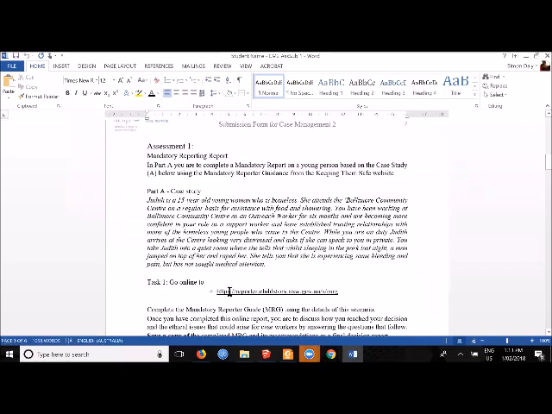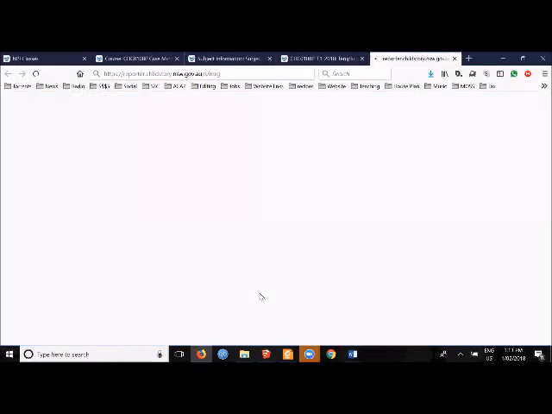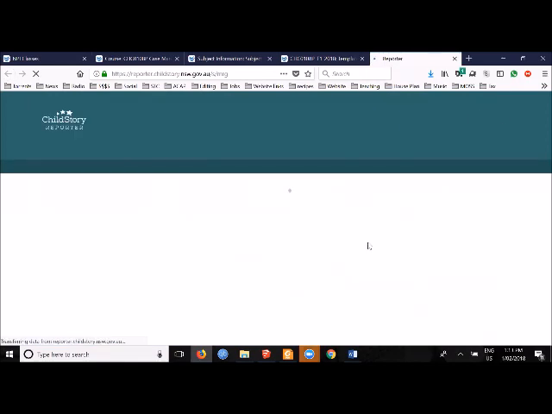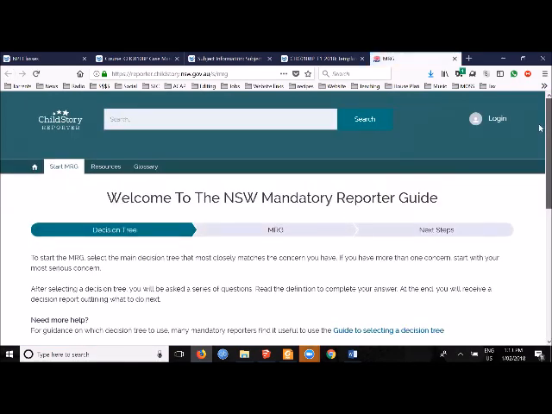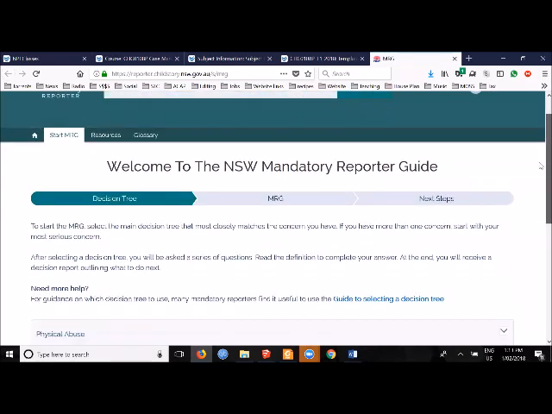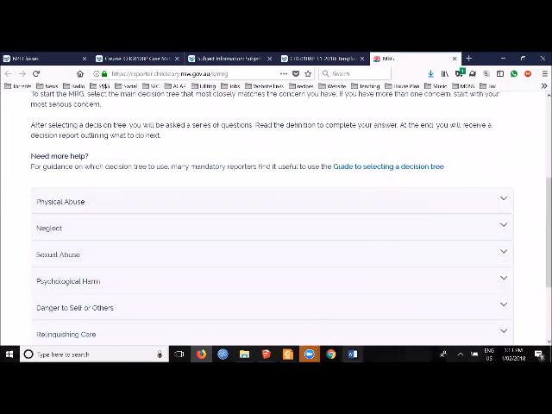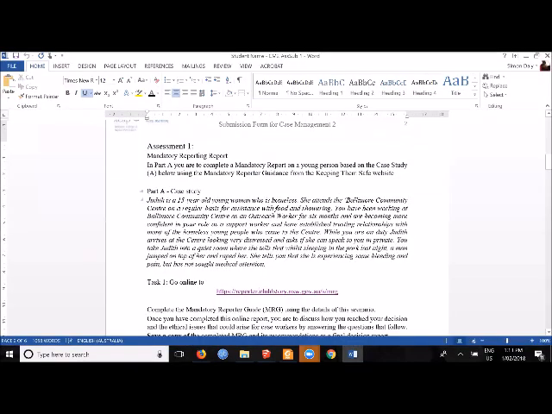You can copy and paste this link or just click and follow this link to go online and have a look at the New South Wales website. Let's bring that up. So we've just followed that link from the document that you've been provided with, and here we are. We're in there now. As you go through this process, you go and read the case study, and if we look at the case study, we can see Judy's a 15-year-old girl. She's homeless. She has been sleeping in a park, and she was sexually assaulted the night before. She claims that she's been raped.